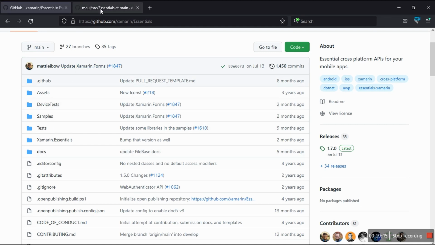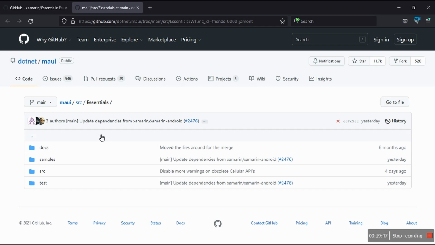And then .NET Maui. So .NET Maui, Source, and then Essentials. They're still building this one. So they tried to do something yesterday, it failed. It worked, but I believe it's the checks that failed. Yes, so these people are busy.